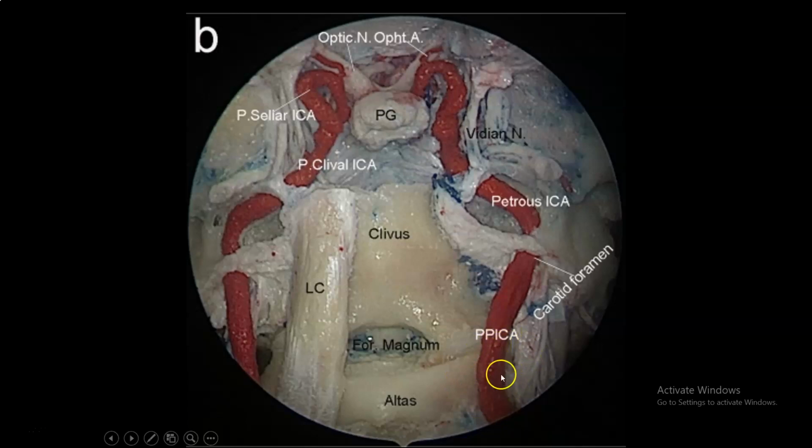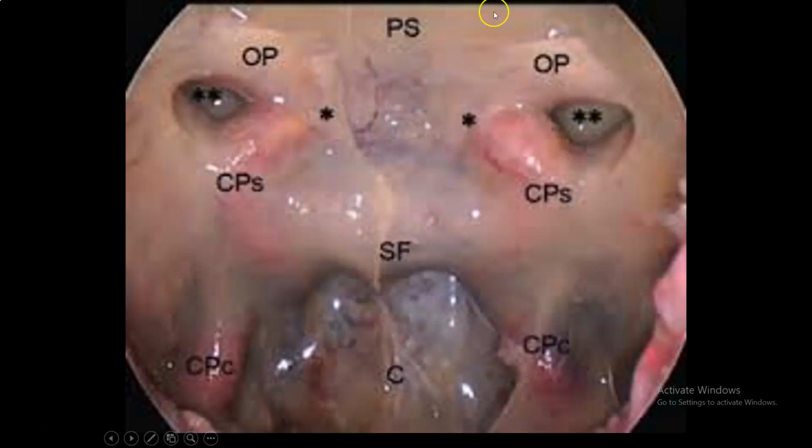Again, the same view, you've seen it before. Paraclival, this is the carotid artery in the neck, and the petrous carotid, posterior loop, and then lateral carotid, and this is forming the lateral loop, which is medial to the trigeminal, and here is the Vidian nerve, above the Vidian nerve at the upper third of the clivus, hugging the clivus. Below it is a bit lateral, then it continues as the cavernous carotid, then the clinoidal carotid. Paraclival or lateral carotid, cavernous carotid, clinoidal carotid, then it passes intracranial.